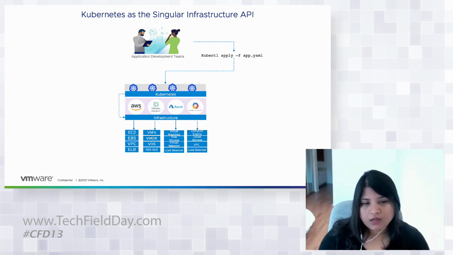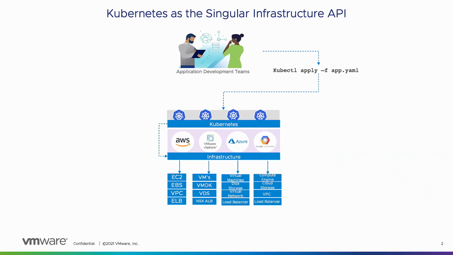Also, application development teams and operations teams are very wide terms. You could have a team that does everything from writing code, to pushing it to Kubernetes, to setting up that Kubernetes environment. Or there are teams that are separate. Depending upon the organization, you could have different teams doing different roles and objectives. But when I talk about application development teams, these are the people who are writing code, who don't really care about where that runtime is coming from. All they really care about is, how can I push my code to that runtime?